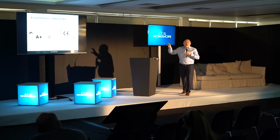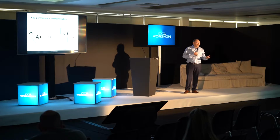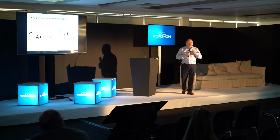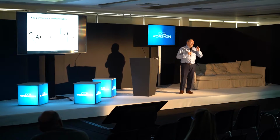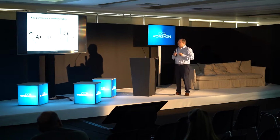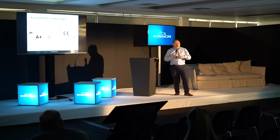The next requirement, actually this is a requirement for all wall coverings, and one which anyone in the wall covering industry or involved in wall coverings should be aware of, is that if you're placing products on the European market, wall coverings are classified as construction products, and that means legally they have to be CE marked. And that's for safety from the point of view of meeting the minimum fire requirements, meeting the minimum requirements for chemical content, and again, making sure that the manufacturing plant is, when you have your tests done, you can show that you maintain your product certification.